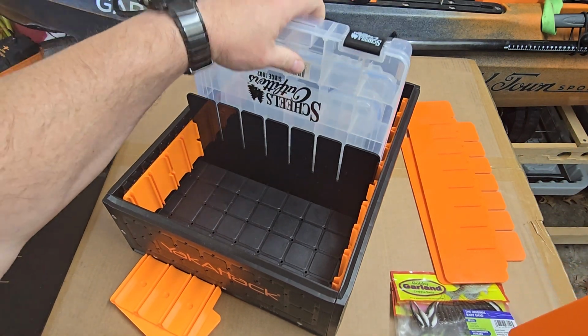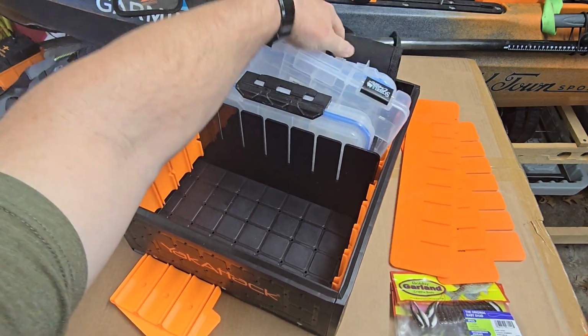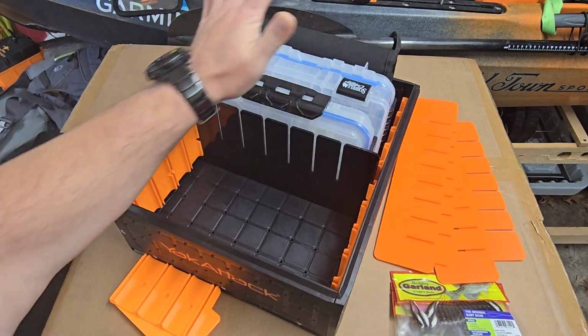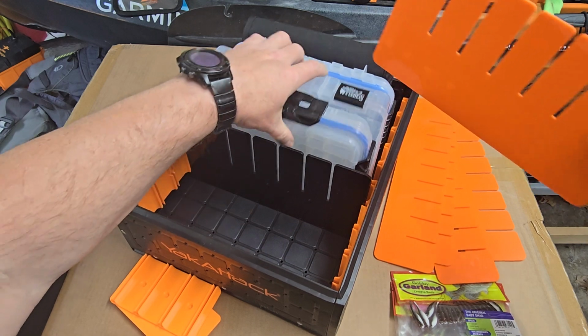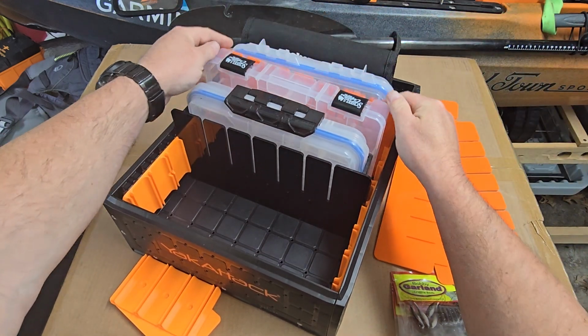Still, when you pick this up, it's going to be a little tight. These things tend to fall over. It's just finding what works for you. Or if you want a little more space, you could divide it up like this.